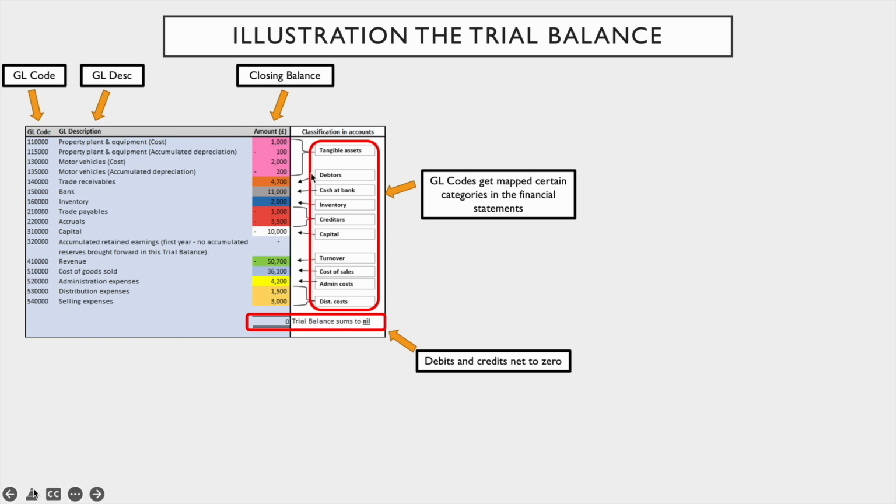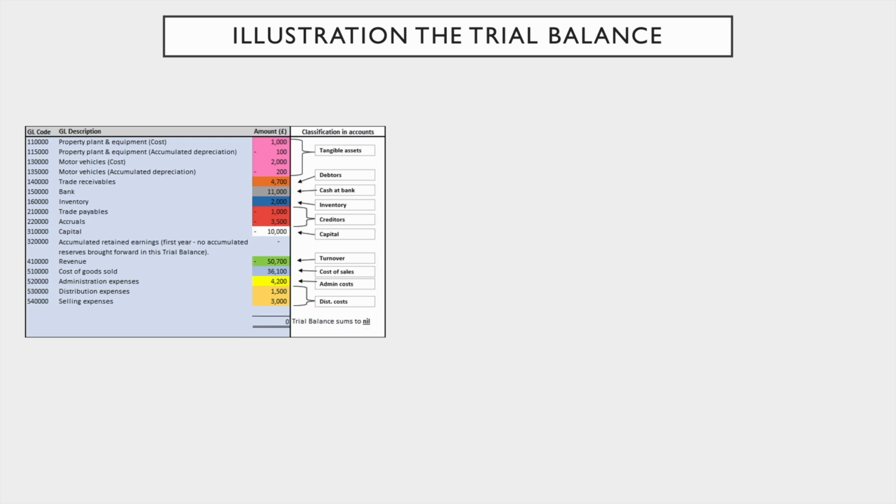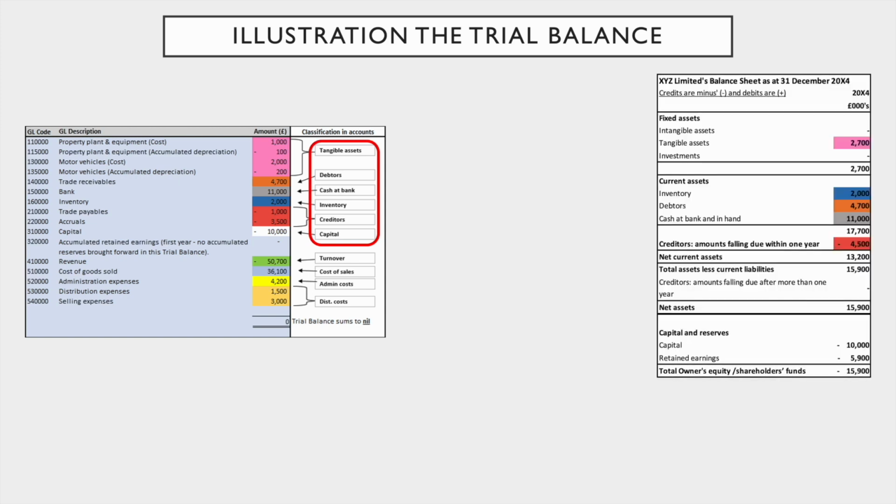Another balance sheet category is debtors. Another one is cash, inventory, etc. Then we've got our liabilities down here and capital, and these accounts down here are all income statement GLs. Just to show you how this maps to financial statements, and again we're probably just showing you the end product. Through this course you're going to build up how to actually build this trial balance, but in terms of piecing this all together, this is what the process will look like. So these are our balance sheet GL codes.